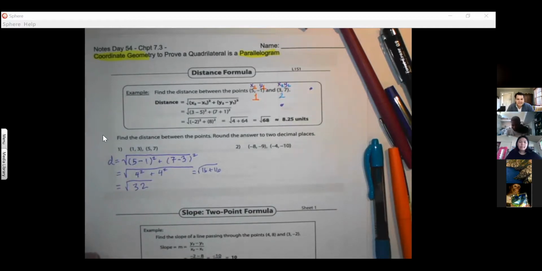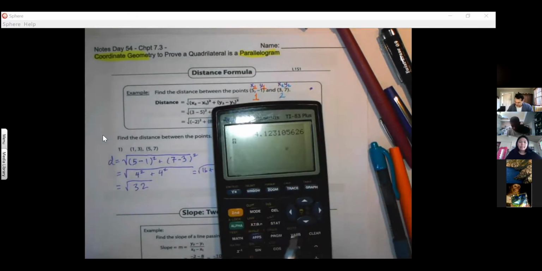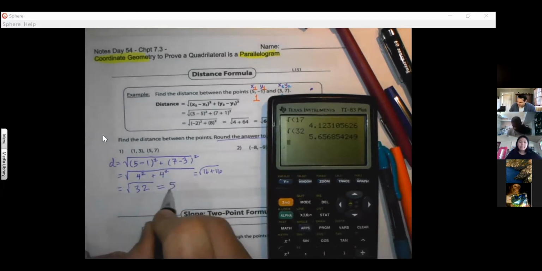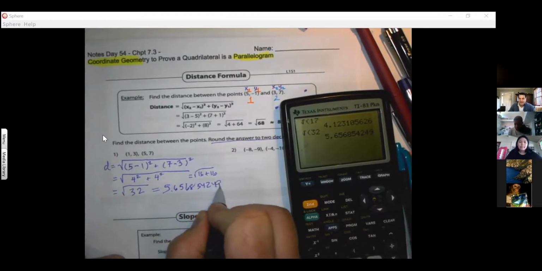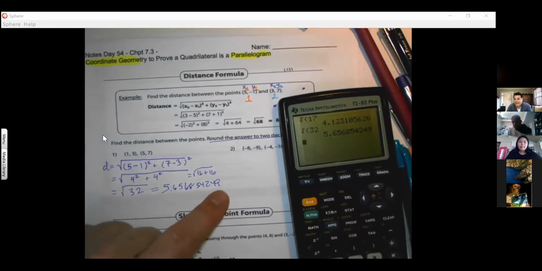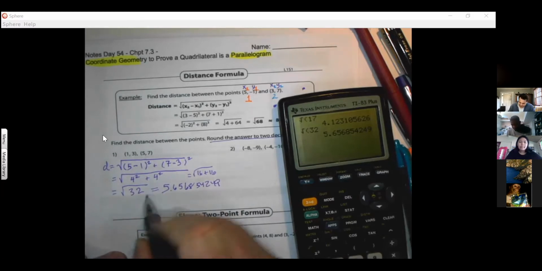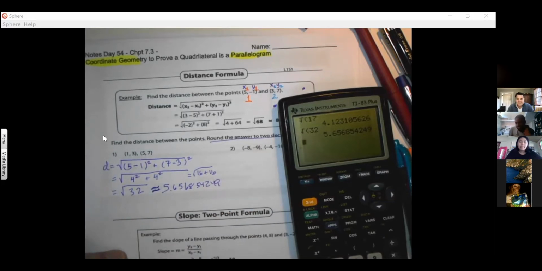At a later point, we'll talk about how to simplify this, but this particular time, it's asking you to round to two decimal places. So I'm just going to pull out my calculator, and I'm going to say the square root of 32, and it gives me an answer. Now, that answer is not precise, even though it's got a whole bunch of decimals to it, 5.65685. It might end at like 8, and then the next number is a 6, rounding it up. It goes on forever. So this isn't a precise number. So instead of writing a little equal sign there, I really should make it a squiggly equal sign, showing that it's kind of close to that value, but not exactly that value.